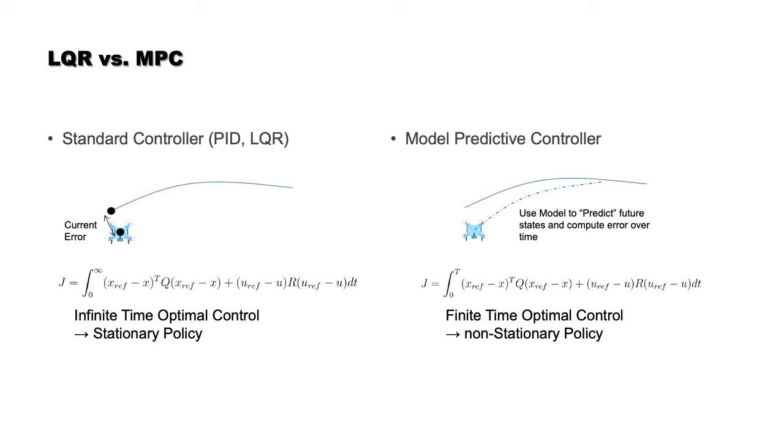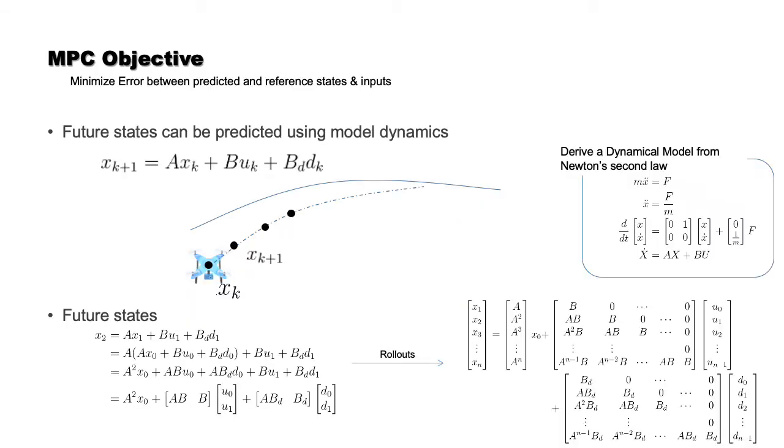It can be seen that since LQR only uses the current state for computing the input U, it only considers the current state. But for the MPC, it can be stated that it can take future steps into consideration. Now I will talk about how MPC can be formulated into a quadratic programming problem.